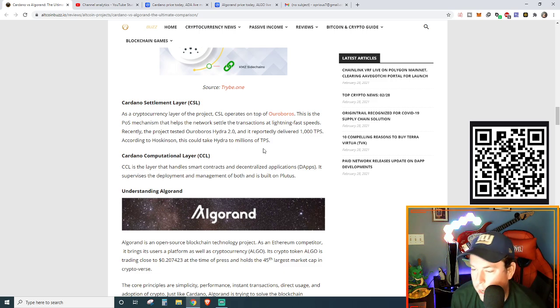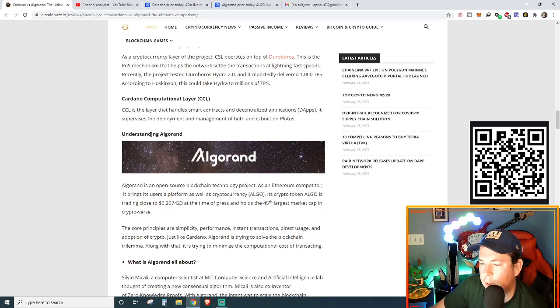The Cardano computational layer, the CCL, is the layer that handles smart contracts and decentralized applications, or dApps. It supervises the development and management of both and is built on Plutus.